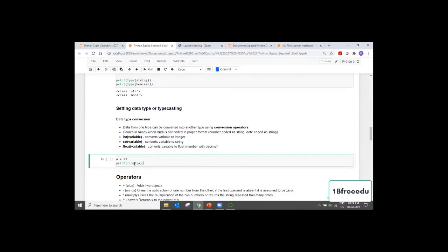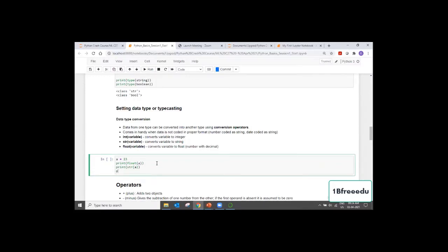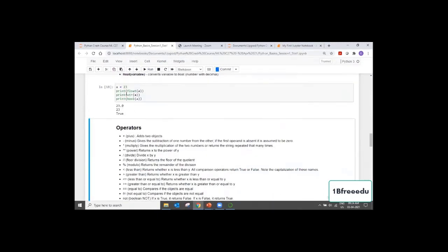I'm just converting it to float and printing it. Print string of A, print bool of A. So this way you can convert any data type to another data type. So float will be 23.0, string will be 23, and bool will be true because there is some value in it.